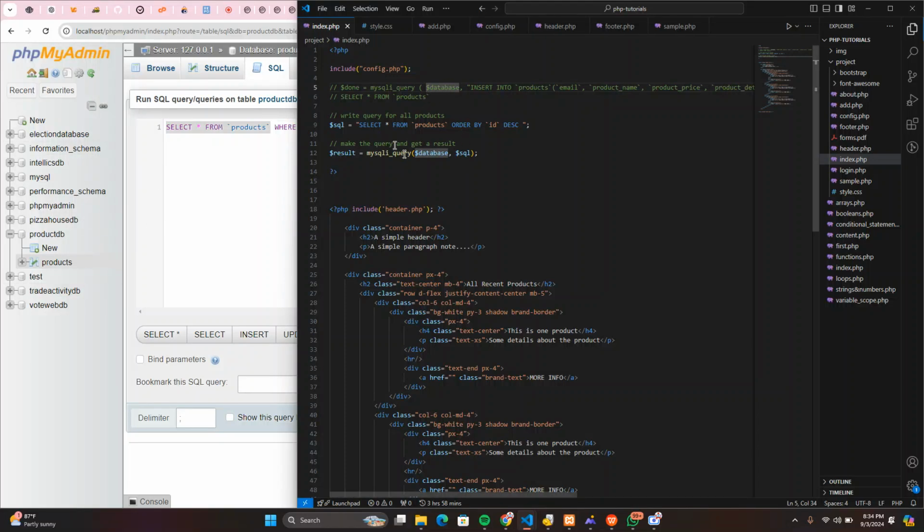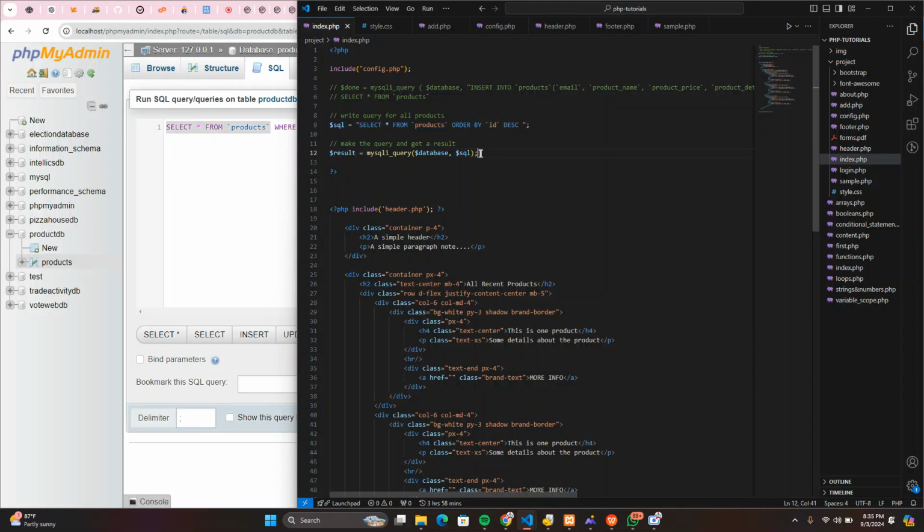Then we have another attribute, the SQL, which represents the query code that we want to run inside this database. That is basically the whole illustration. You can see it is comma separated, and then you have the SQL code right here. This is the SQL code that we're using in this case, not insert into.